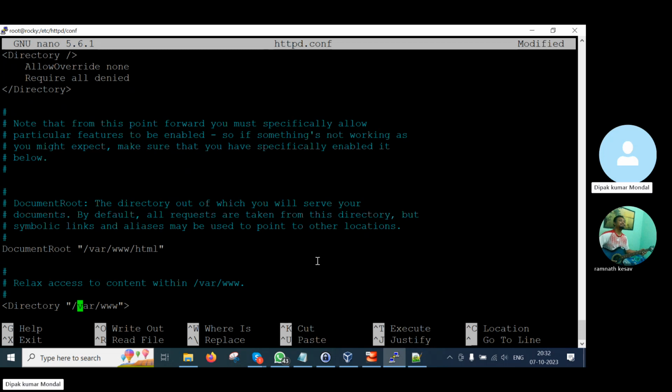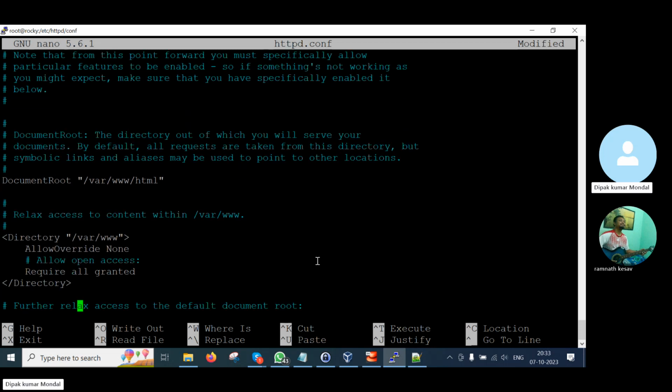Relax access. Directory is /var/www. AllowOverride None. Require all granted means everyone can see it. Here I can deny, why not? I can deny and then say only some users or groups are allowed.